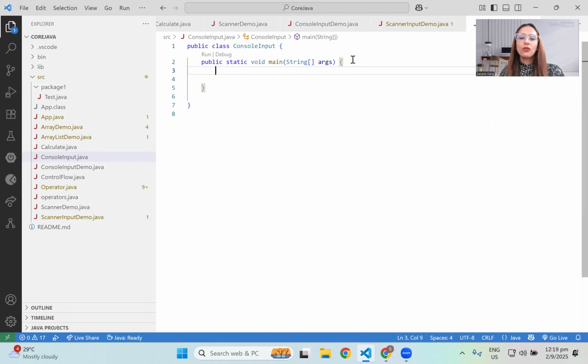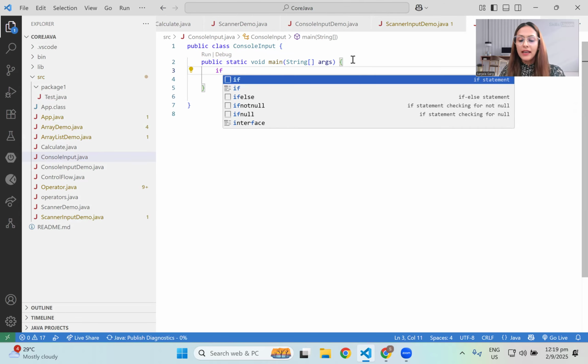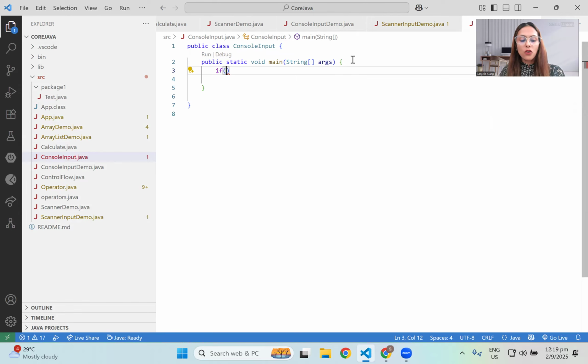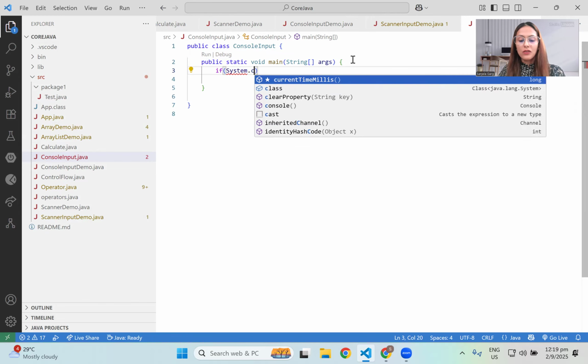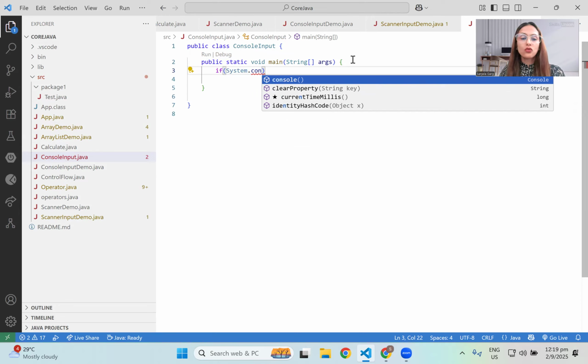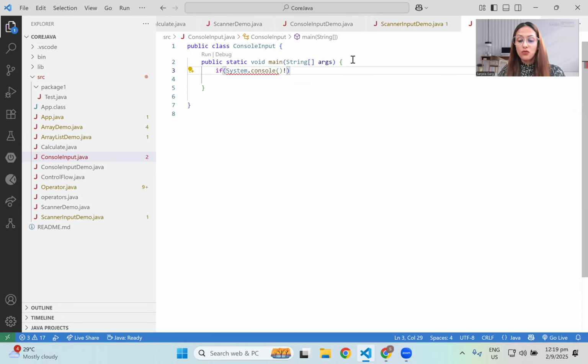Now how do we work with this? We first check if System.console() is not equal to null. If this is not equal to null, then we know that whatever IDE we are using, it will support System.console.